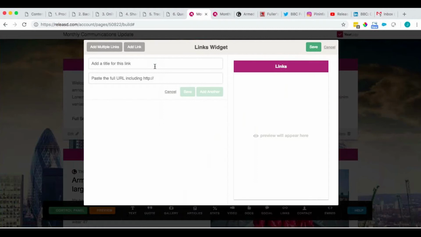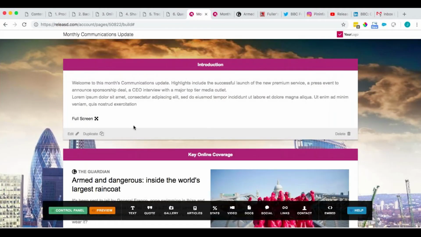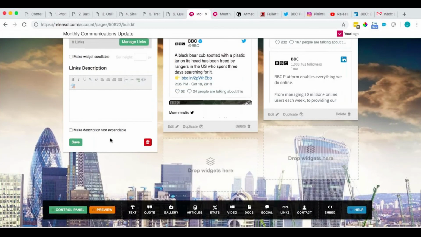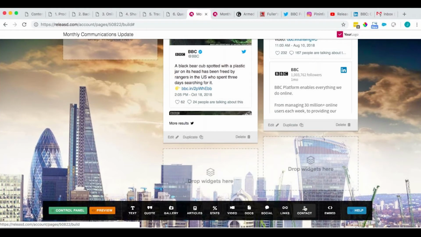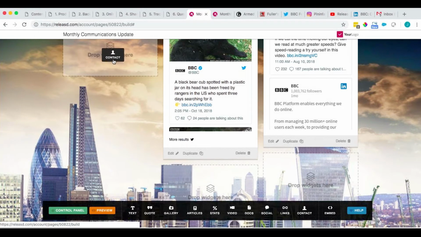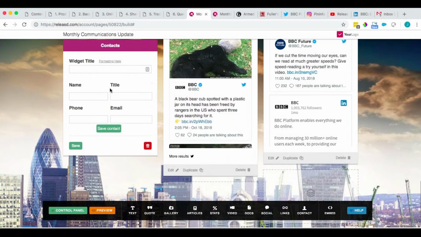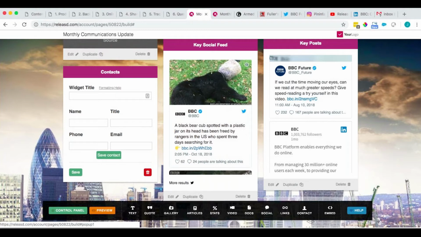So that could be another release page, or it can also be another external page, and you just add a title like so. So that's the links widget quickly gone through. And then finally, we're just going to look at the contact widget, which, as you might guess, is a way to have your key contact information on the page. So you do that by just entering these boxes with all the relevant information and then pressing save. So that's just a wrap up of all those widgets alongside some best practice tips for you.